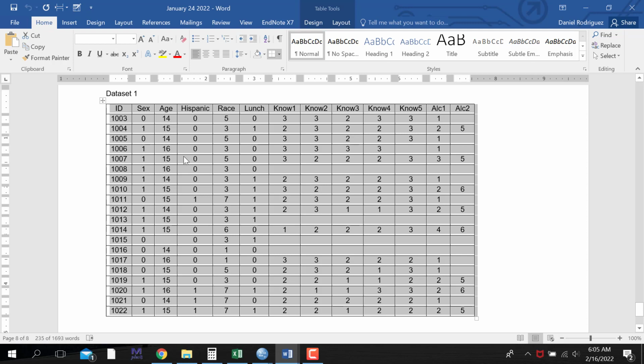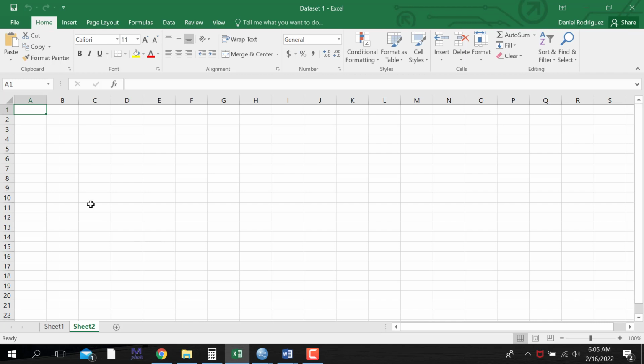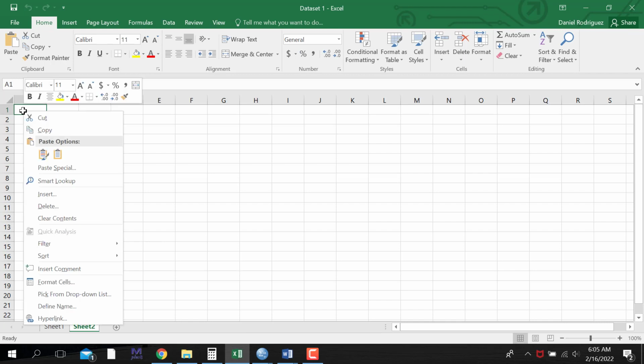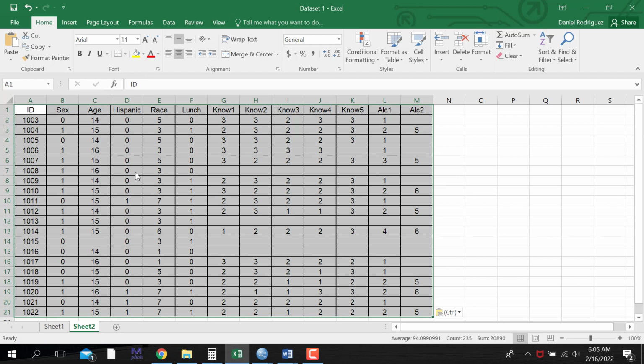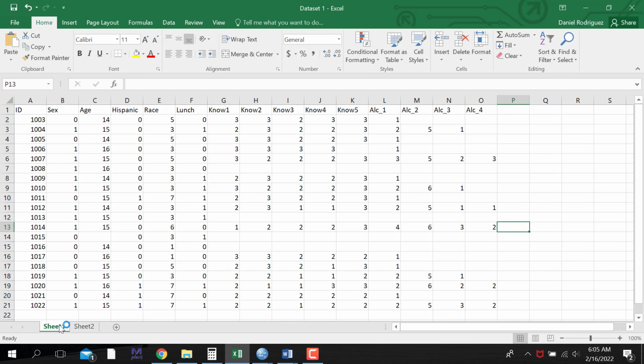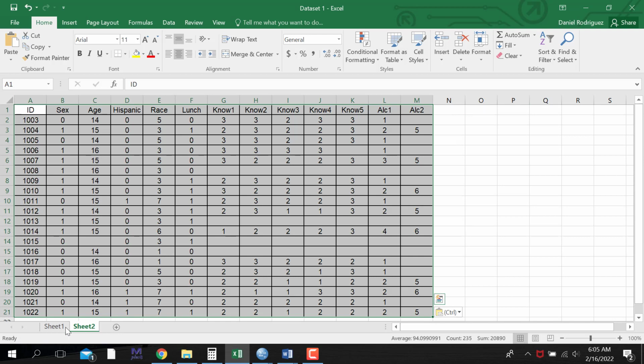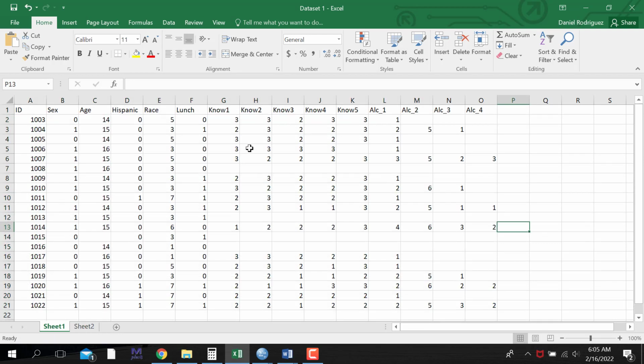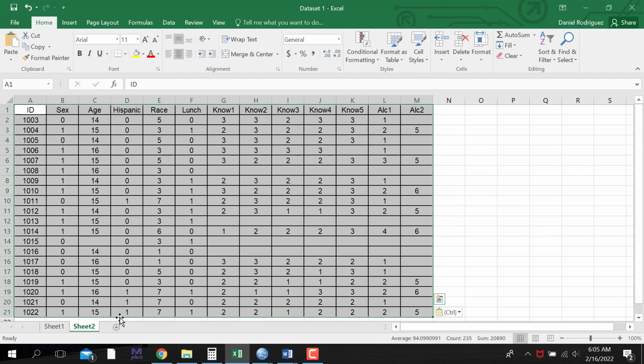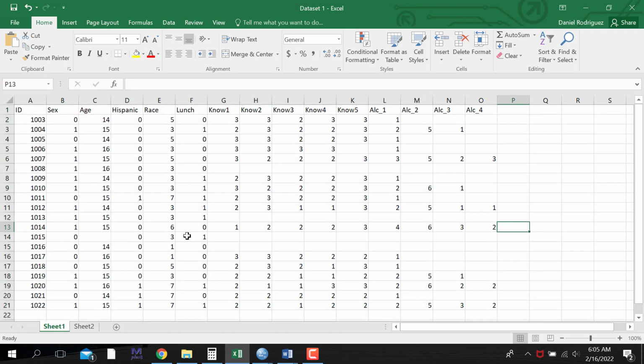All right, so I right click in here and hit copy, and then I go to any box in this, preferably the left hand corner, and click paste, and so that's how I got this data set. You see, so these two are equivalent. Now I modified them a little bit because of the nature of SPSS. I just did a couple things here, but these are essentially the same.